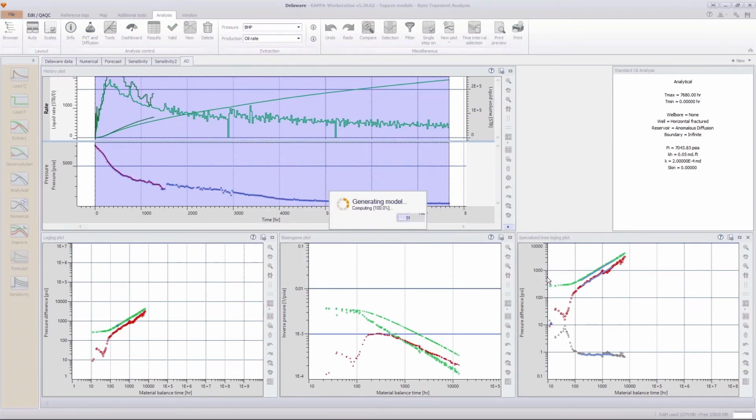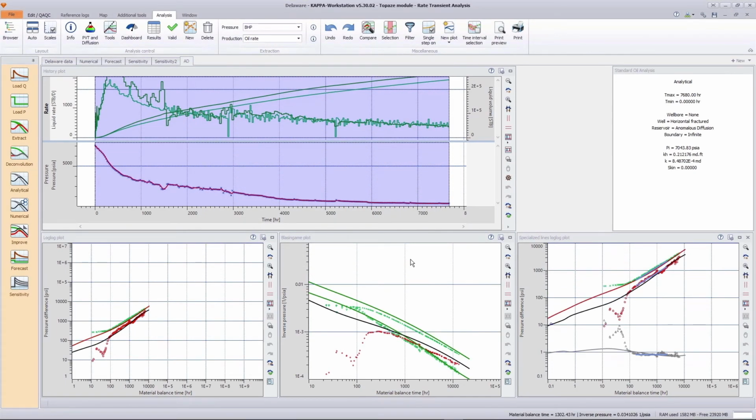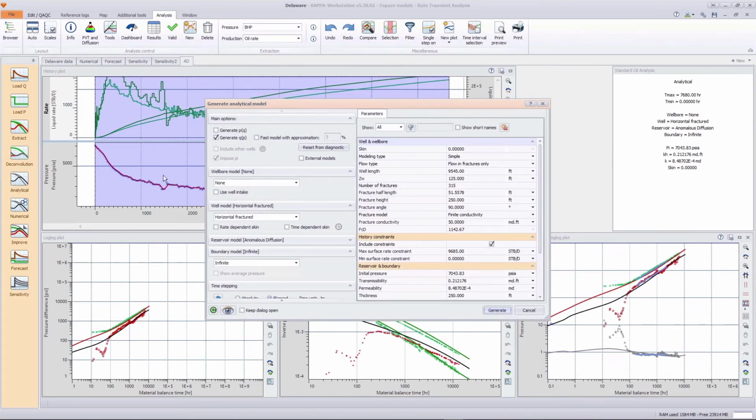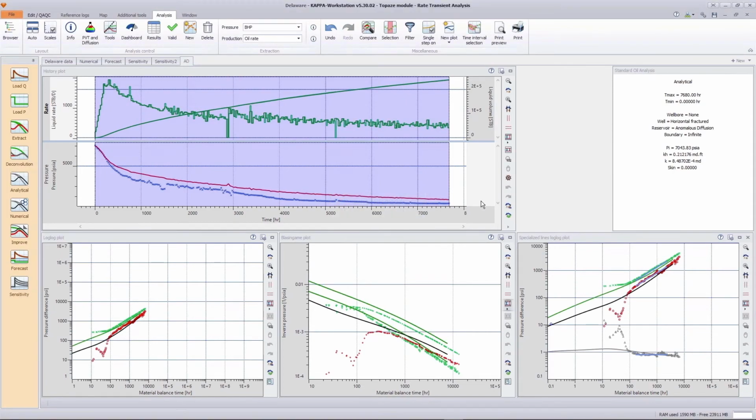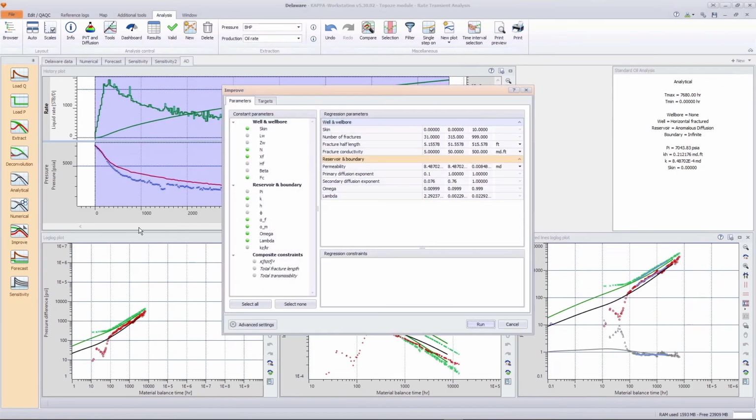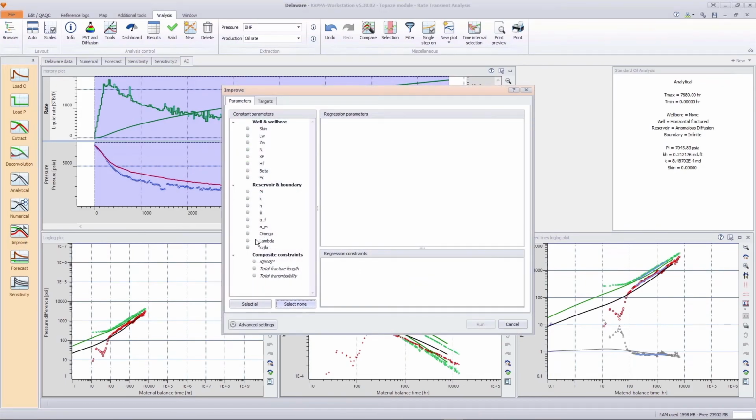So here's the match after improve. We're getting quite close, and it's useful to check the second model, the pressure from rate, because remember ideally we need to match both. So I can change it here, and we see that we need some more improve to match the pressure correctly. So I can go to improve, go back to those parameters that I already used, omega, lambda, alpha, f, k, and add xf.